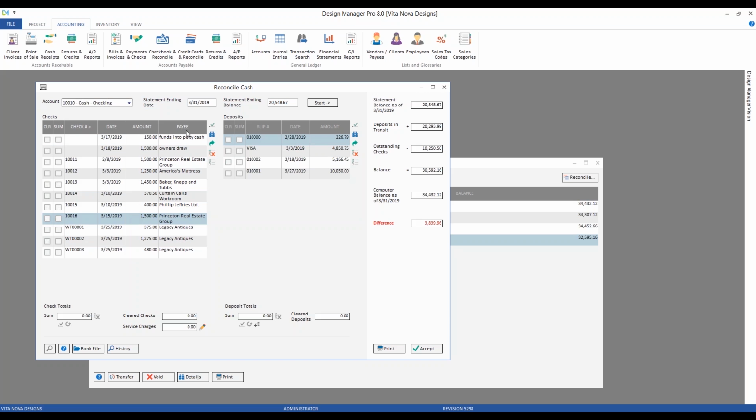I could also sort by payee name. If I wanted to find my Curtain Calls check, I can just start typing Curtain Calls, and I'll jump right down there as well. I could do so by date. I can even do so by amount. I could sort my deposits by a particular amount, start typing 5166, and jump right down there. So you can really quickly identify and locate transactions just by changing how you're sorting the grid at the given time.